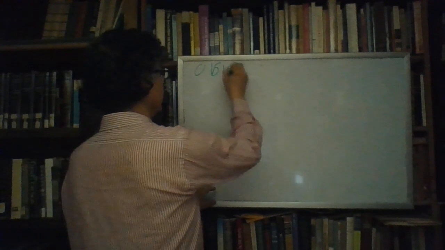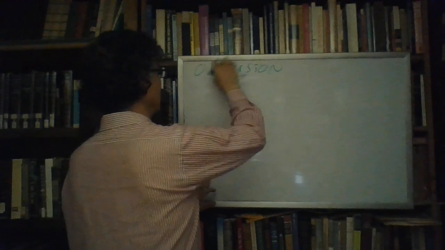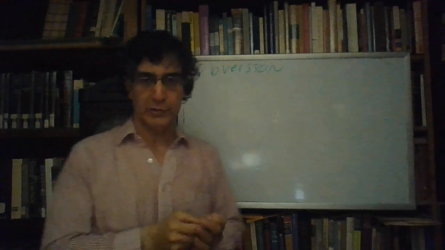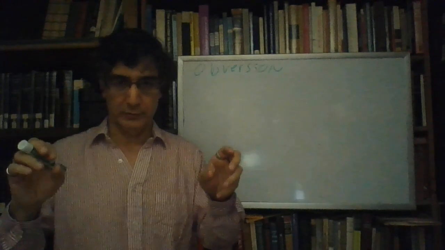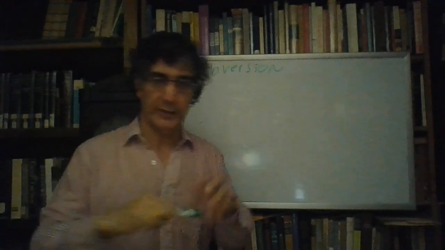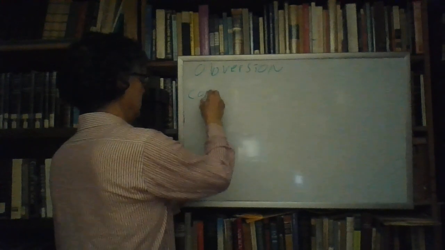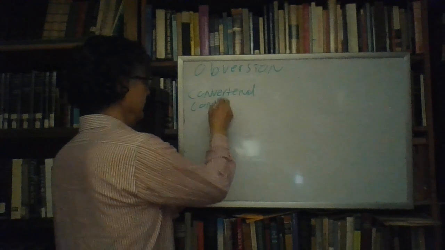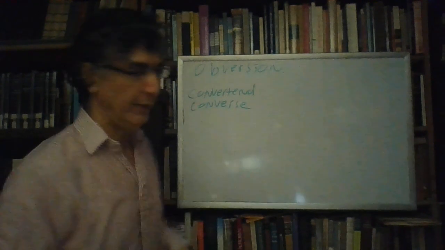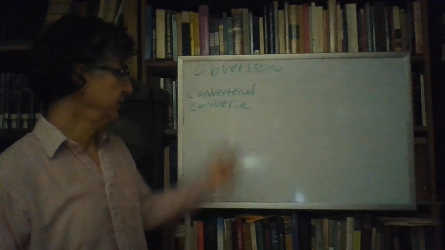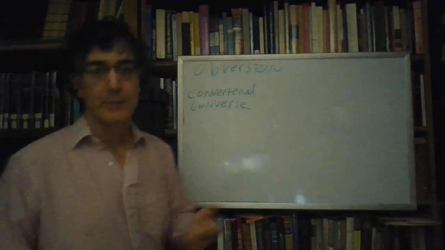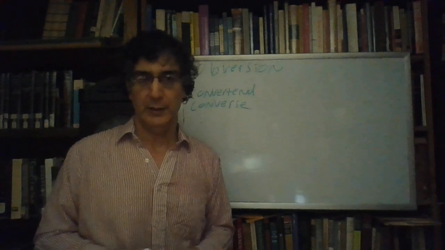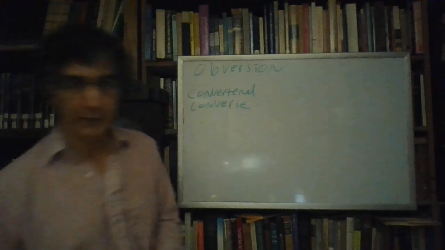Secondly, there is obversion. All right, obversion. And by the way, just a couple of terms so we get it down. The original proposition in conversion is called the convertend. Let me write that down for you. The convertend. The resulting proposition is called the converse. Okay, what you end up with after you've done your conversion is the converse, which will begin with the convertend. And so likewise, with this immediate inference, the original is the obvertend. The resulting proposition is the obverse.